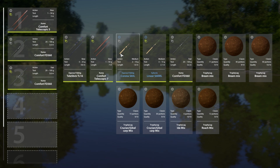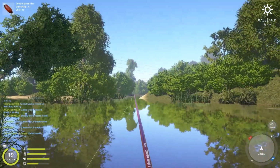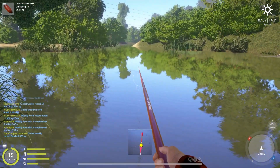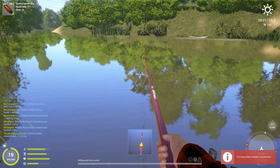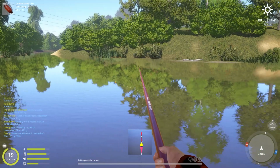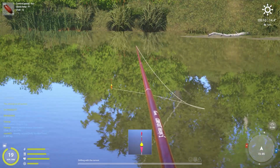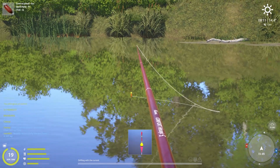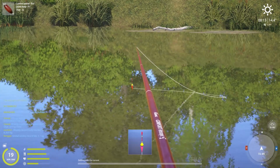Let's rearrange this stuff really quickly so it's more comfortable for us to fish. The depth I will use is 17, and as you can see, I did not change my spot. I'm still at 72.85 because this is a great spot for dace as well. One thing with float fishing on rivers is that you really can't AFK this. First of all, your float is going away. Second of all, you need to have your eyes on the float all the time to see if any fish are biting. I actually really like doing this in real life, in this game as well.